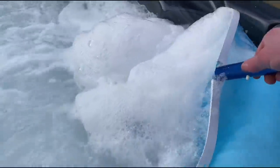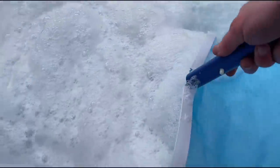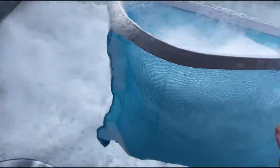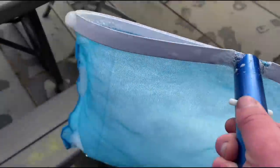What I'm gonna do is get my pool net and just net some of this foam out so it doesn't build up too much. I'm just gonna chuck it on the grass and wash it down. You can chuck it wherever, even on your slabs, just give it a quick wash down so it doesn't stick to anything.